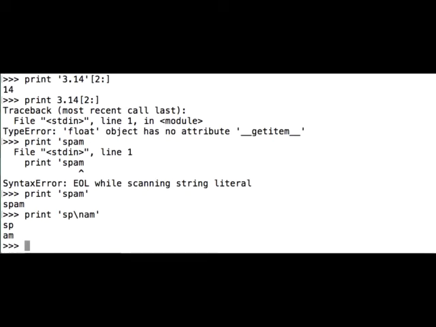The program returned sp in the first line and am in the second line. You can play around with the code, try out all possible combinations you can think of, and see what happens. That is the fastest way to learn to program.